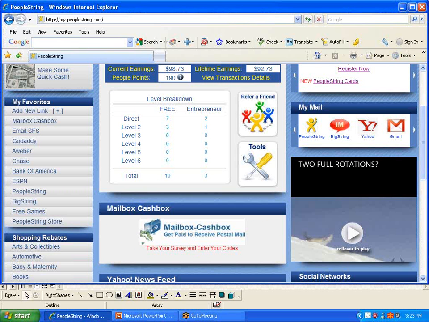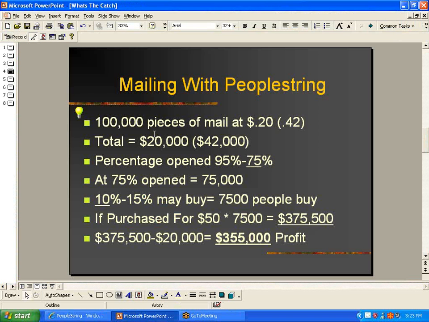Okay, you're going to be able to get targeted mail directed towards you. Now, what does this mean? When a company purchases 100,000 records that are targeted to things you may particularly like, and they spend 20 cents each, so $20,000 for that mailer, the percentage opened is probably going to be 100%, simply because you're going to be looking out for it. You're going to get paid as a PeopleString user. You're going to make money.